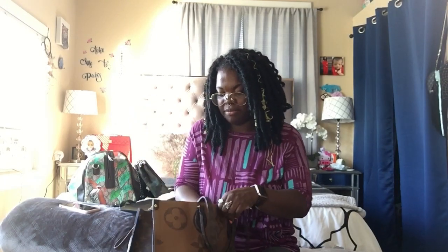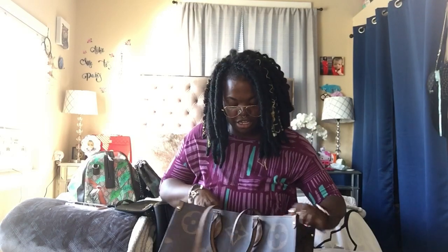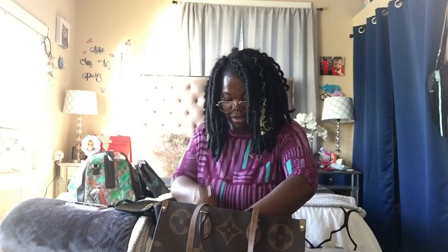So I got backup. And oh my gosh, I did not notice how deep this inside pocket right here is. Look at that. This right here is like the size of a normal size phone. Actually, my phone is right here, so this is just about the same size. And it fits in there, and there's so much room. Chargers could go, like a Mac charger. Yeah, this bag is everything, man. I'm so excited.